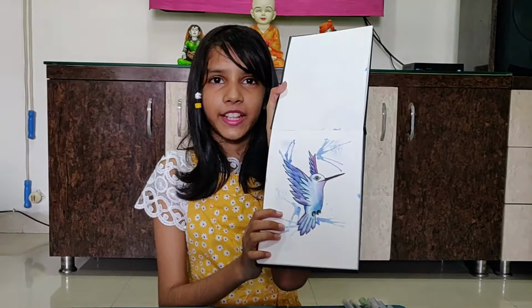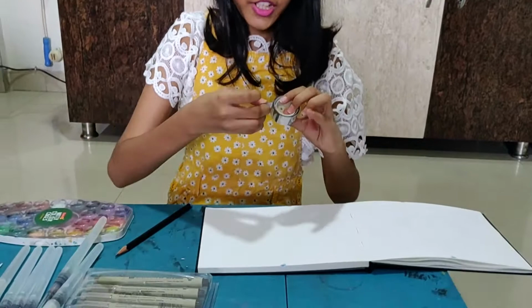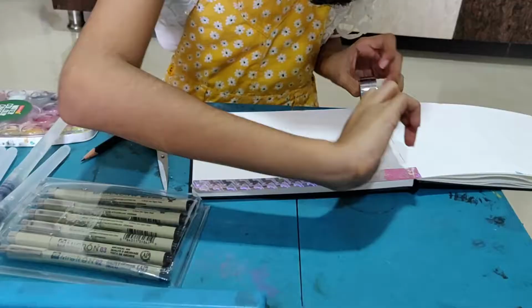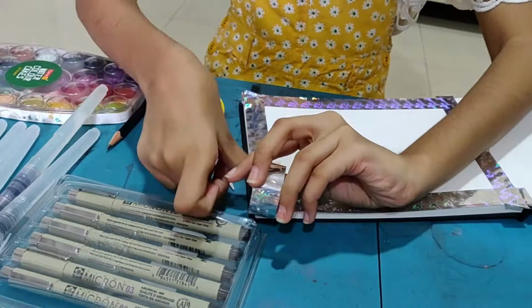I'll show you how to make this colorful hummingbird. Okay, so let's get started. First, start out with doing the tape and aligning it to create a fine border. Okay. And then just sketch out a hummingbird.